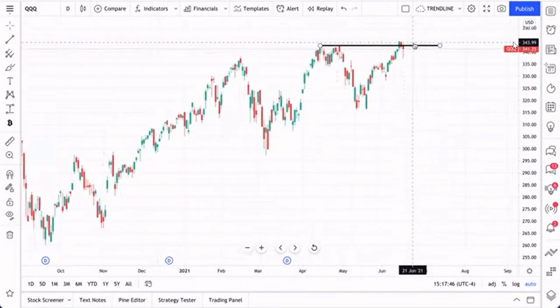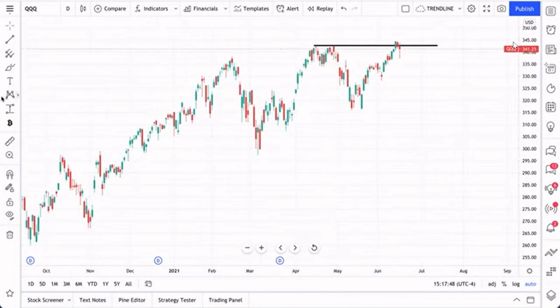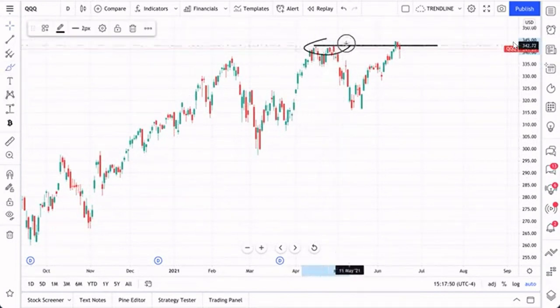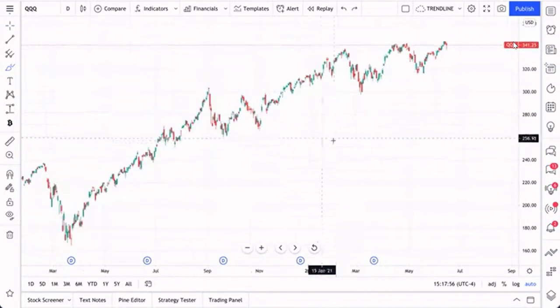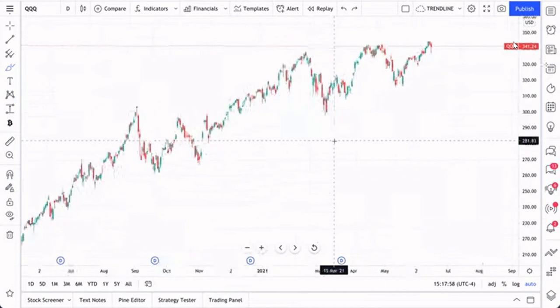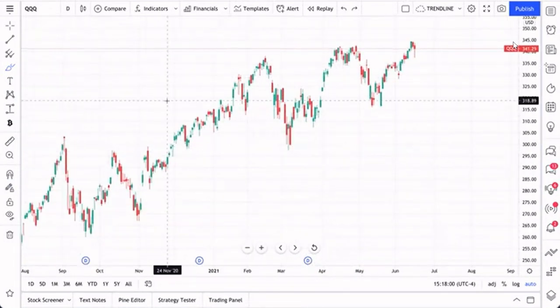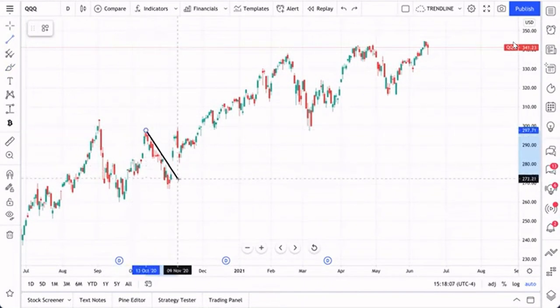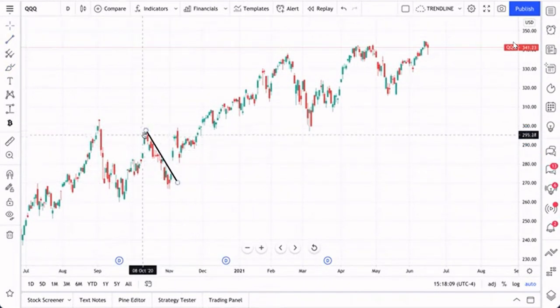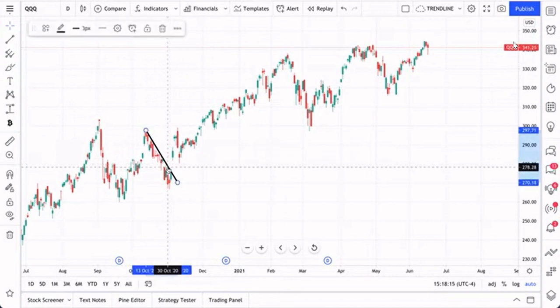So there we are, and we've drawn our trend line just like that across the top to mark this very interesting moment on this chart, where the previous all-time highs are sort of acting as this choppy resistance area. Now, we're going to say again, there is no such thing as a strategy that works 100% of the time. And trend lines can be drawn in all sorts of ways. Some people actually prefer to look for these resistance trends, or downtrend moments, where price is going down and to the right, and it's having a hard time breaking above that line.